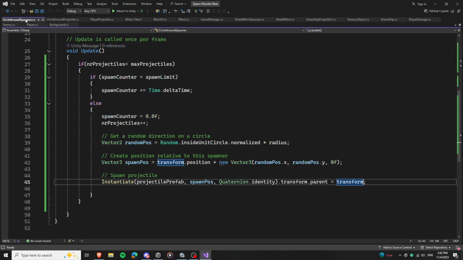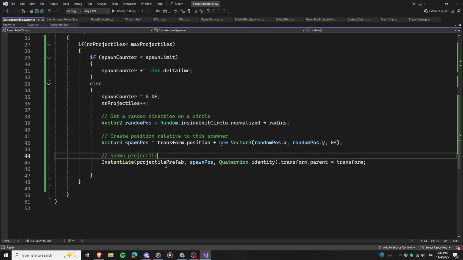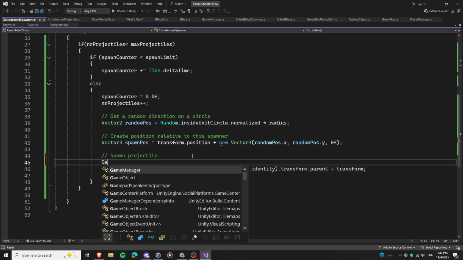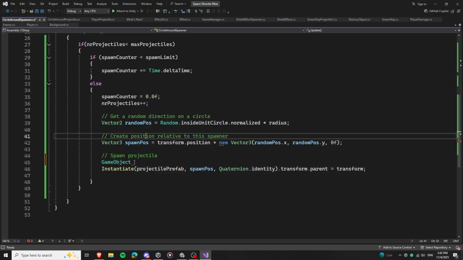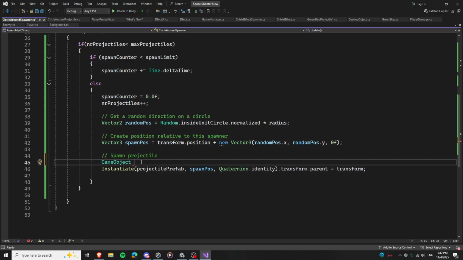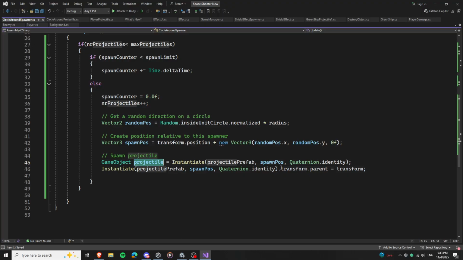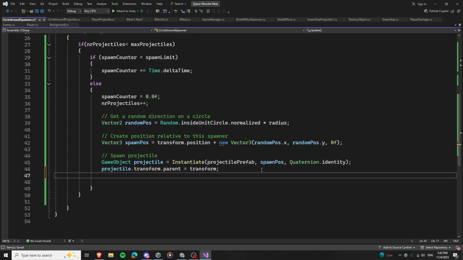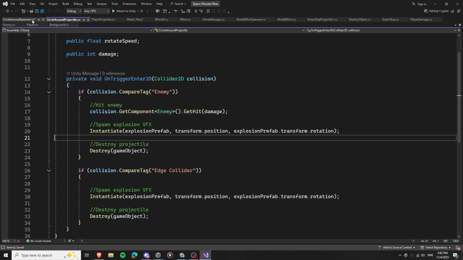So now we want to connect these two scripts, the projectile to the spawner. But first of all, let's save this object here. So let's say GameObject equal. So first let's spawn it. Then let's make it a child of this. And then let's connect it to the projectile script.